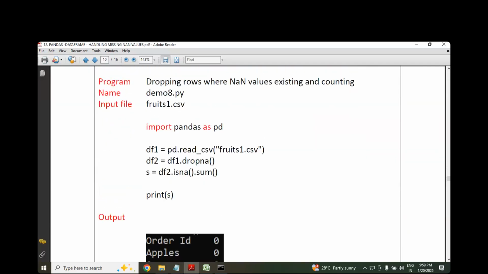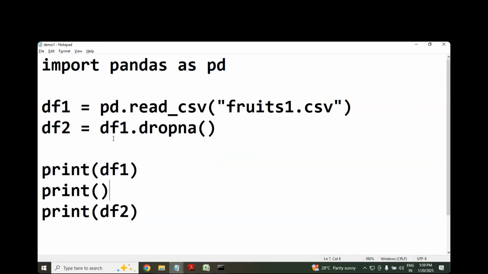Okay, good. Now, conclusion of the story: df1 having missing value, df2 no missing value. What is the proof actually? Check. How to check actually? By using isna. Are you with me? Right. Once you are telling that df2 is the data frame having no missing value, then try to prove it doesn't have a missing value.